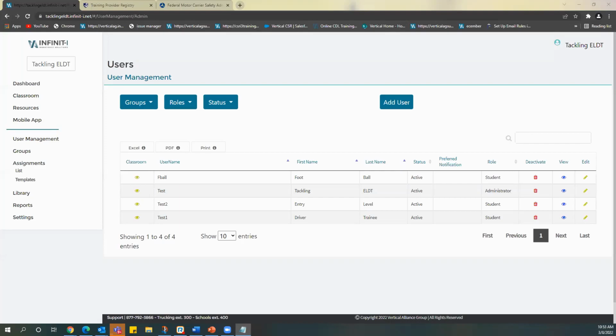Okay. All right. And I have one more from Sarah. Hi, Sarah. Does the theory and the behind the wheel have to be submitted at the same time? And are they two separate entries? And I do see that an answer came through. They are considered to be separate requirements, so they can be submitted at two different times. All right. So Kim, I believe that kind of wraps us up.